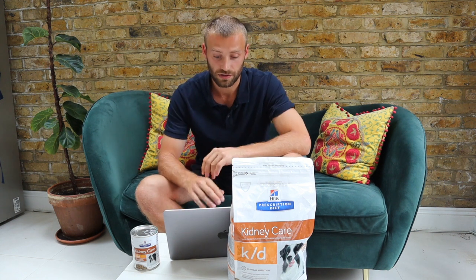Yes, restricting protein will reduce creatinine, but it will also have seriously detrimental effects on other areas of your dog's health. They're going to lose mobility quicker, get dry skin and a dull, coarse coat — and those are just the issues you can see on the outside. Protein restriction is only necessary for later-stage dogs. You do not treat stage one renal disease the same as stage three, four, or five. A highly restrictive diet will make them unhealthy in so many other areas, and it's only done so they can make one generic formula for a very specific, unique health issue.